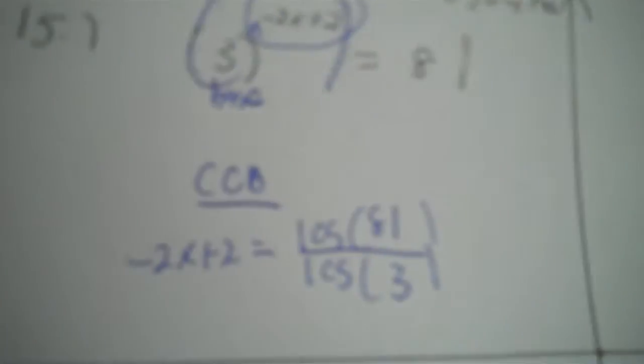Now, do you have any operations outside the 3 to the power? No, you don't. So you're either going to go with COB or you're going to take ln if the base is e, but the base is 3. That's your base right there. So since the base is an actual number, we use our COB, change of base. So you circle that exponent, and you write that exponent, negative 2x plus 2, equal to the log over the log. So the base is 3, and then 81 is a product. That's 4. Log 81 divided by log 3. The reason why I know is because I know 3 to the 4th power is 81, but the log over log will find it, as long as your teacher punches it in right. Yep, 4. So the expression negative 2x plus 2 is equal to 4.